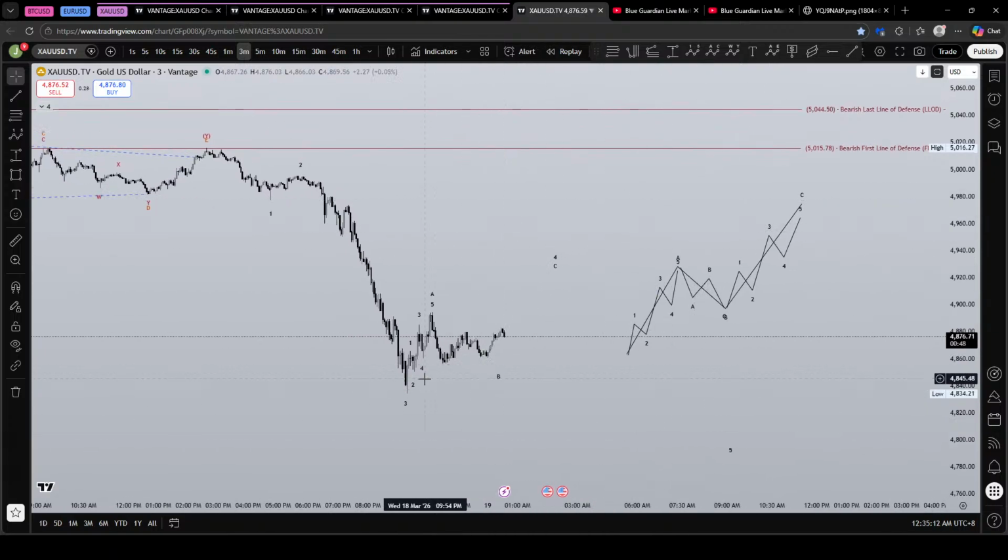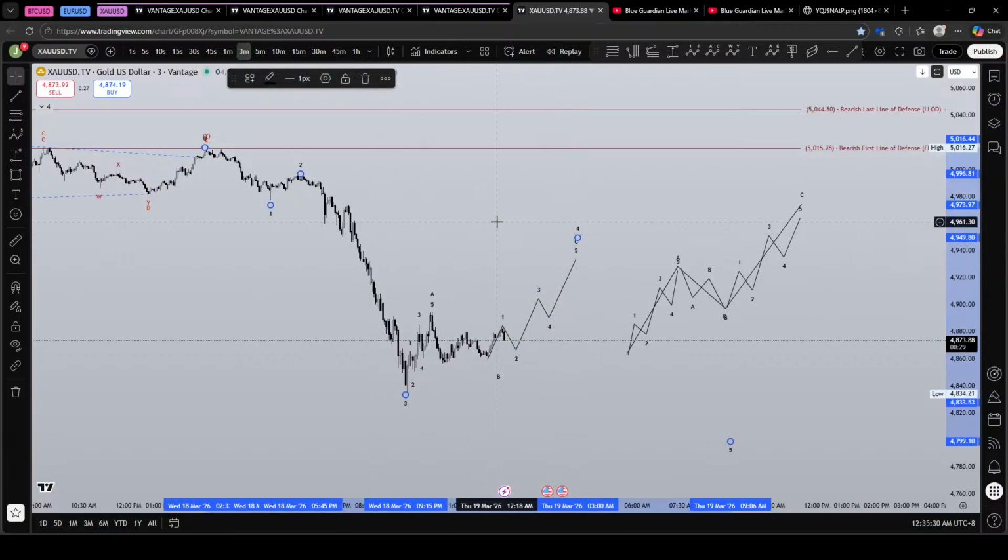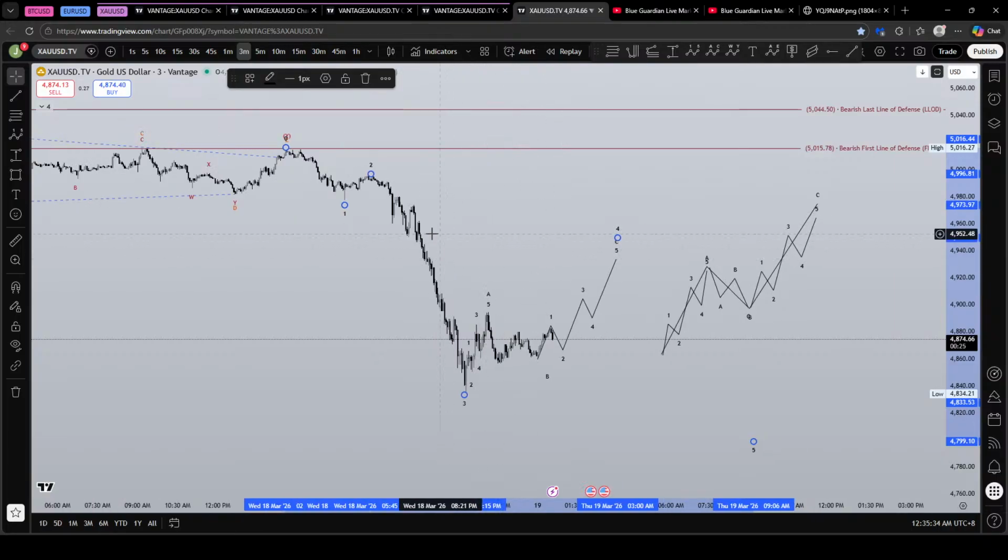And as of now, if I will label this as my wave 1 already, assuming that this is my wave 1 already, wave 1, 2, 3, 4, and then 5, then once these internal waves are completed, that's the only time that I will consider finding an entry for short around here.